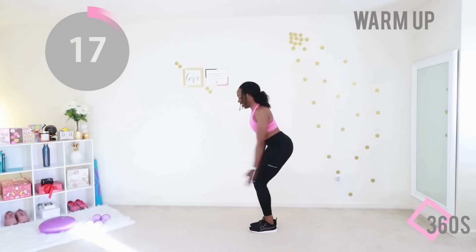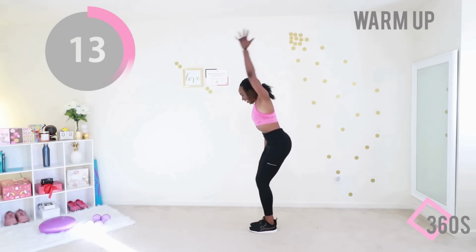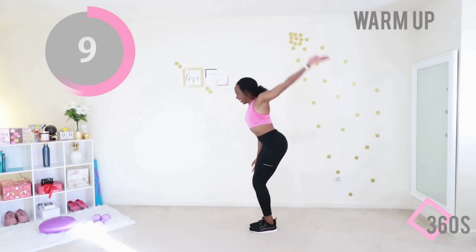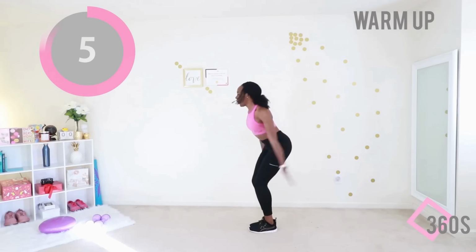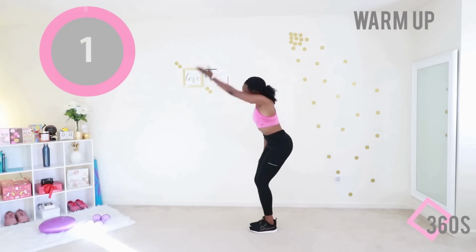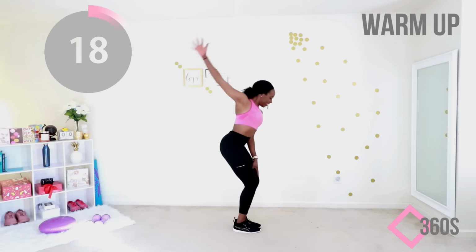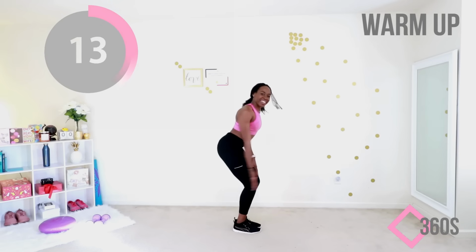We are starting off today with 360s. You want to keep your feet together, slight bend in your knee, and just make nice big circles with your arms. I'm so excited you're here for your workout. You are here doing this with me, and I promise this workout is going to be awesome. We do not have to get on the floor one time. 100% standing only. Of course, we're going to switch and do the other side as well. Keep those feet together and just make nice big circles with your arms.